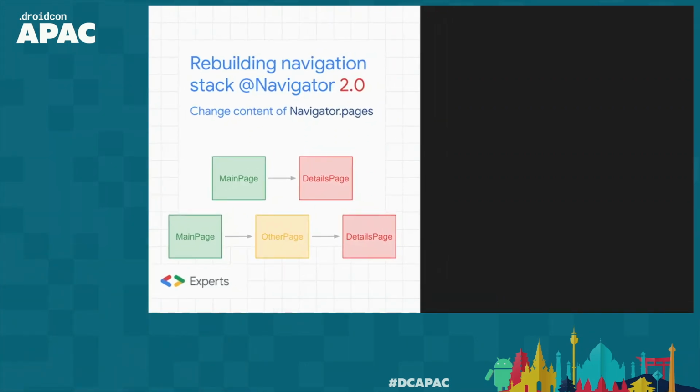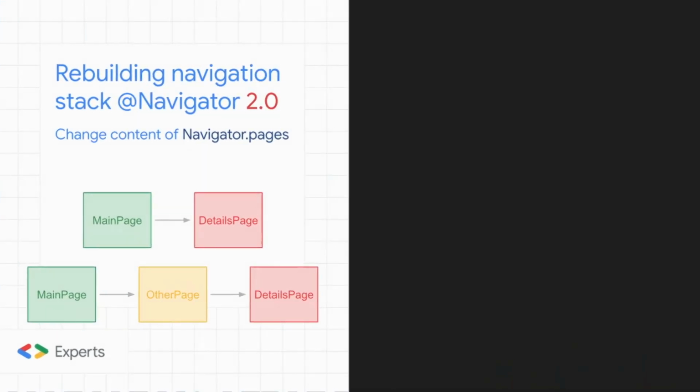So let's have a look at an example. This is one of the first examples that I tried with the new Navigator 2.0. Imagine that we have a main page and a details page in our navigation stack, so the first row. We have a main page and we just pushed a new details page. How would we push another page, or insert another page between these two pages in our navigation stack? Of course, this is not a common approach, but actually I had this request from my customer, and I had to figure out how to insert a page underneath my current page so that when somebody goes back, they will see a different page in their navigation stack.